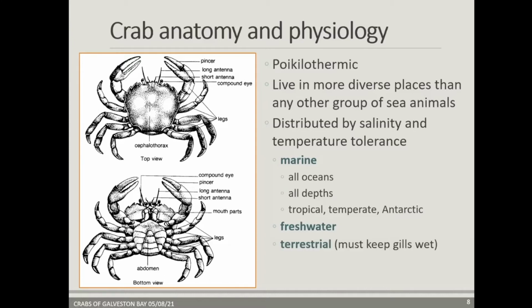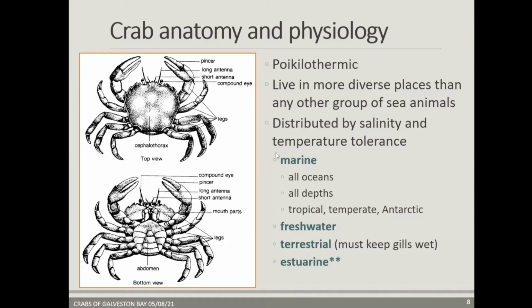There are terrestrial crabs. They're not truly terrestrial in that they have to be able to keep their gills wet. They're not lung breathers. They still breathe through gills. So they're only going to be found in very humid, wet environments. And they also have to be close to a water source because all of their larvae are aquatic. So they have to be able to migrate to a water source to drop their eggs. And there are some that go through pretty hefty migrations to get to the water. Some of these terrestrial crabs can climb trees as well. They're pretty cool. And then we have our estuarine crabs.